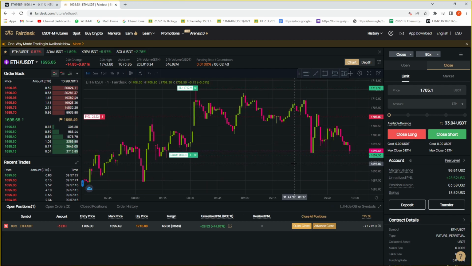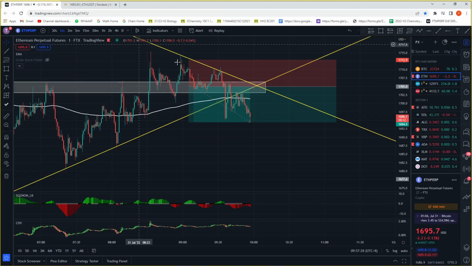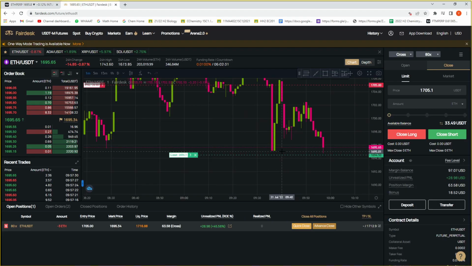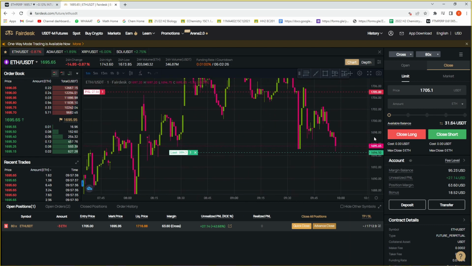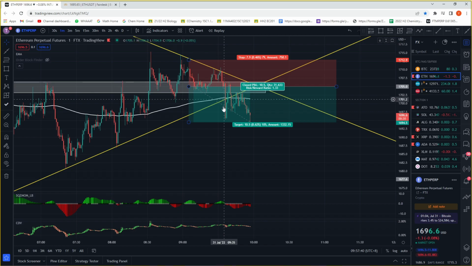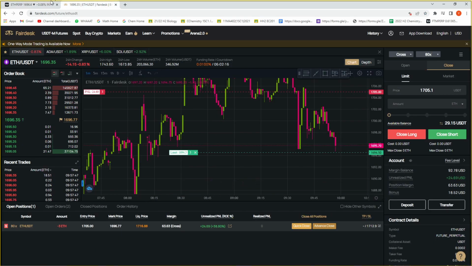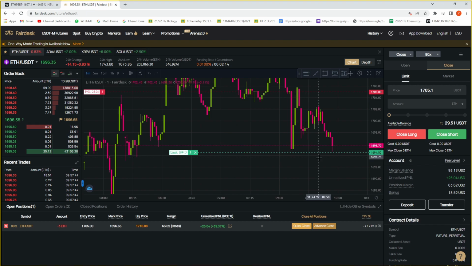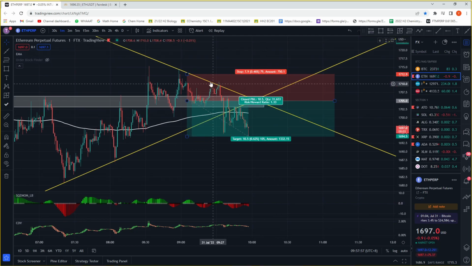Okay, so we are almost hitting the target right now. My target is set at 1694.5. It already has hit it on my FTX screen, so I'm just waiting for it to hit it right now. If you look at the charts itself, based on what had just happened, I entered right here and it broke straight down, almost hit my target, but currently it's going up by a bit, as you can see based on the mark price. So I'm just giving it a while before it hits my target.